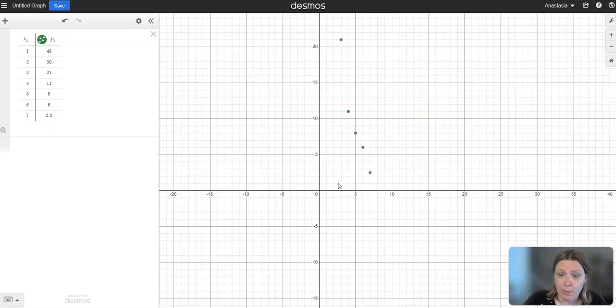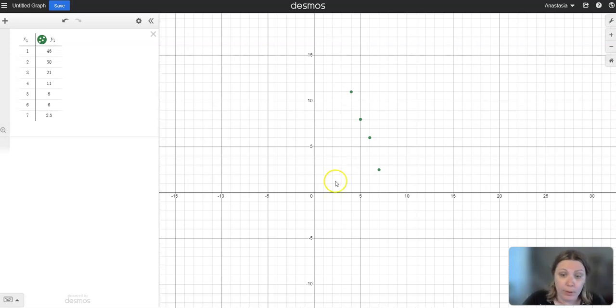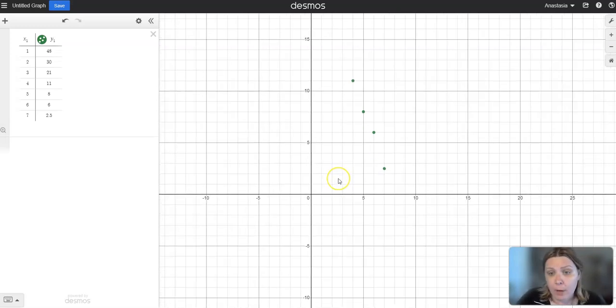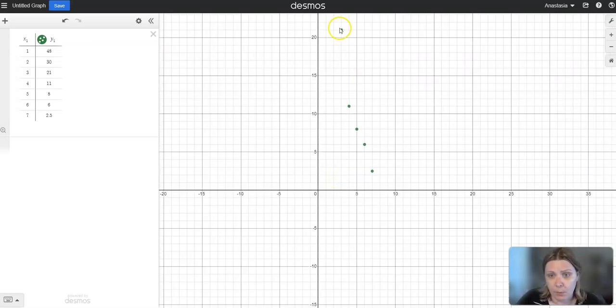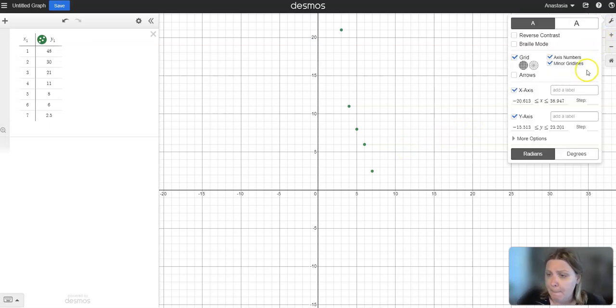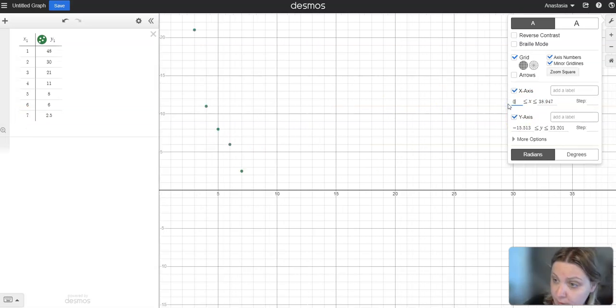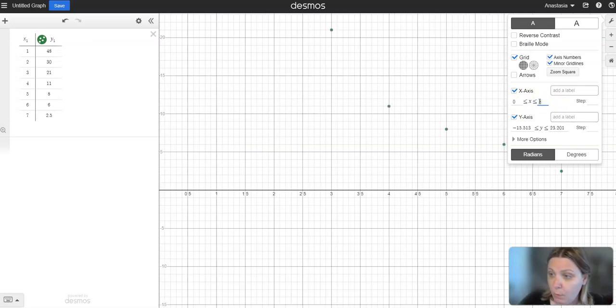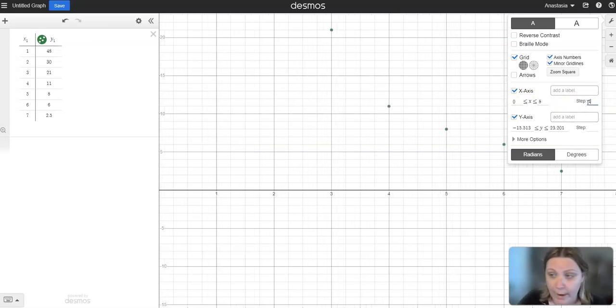And the first thing you see is that you can't see the graph, right? So we got to zoom out a little bit. Maybe we need to change our zoom a little bit. So what I would do in this case where it's kind of falling straight down, it looks like maybe it's a straight line or maybe not. I think stretching out the zoom makes a lot of sense because my X axis go from 1 to 7.